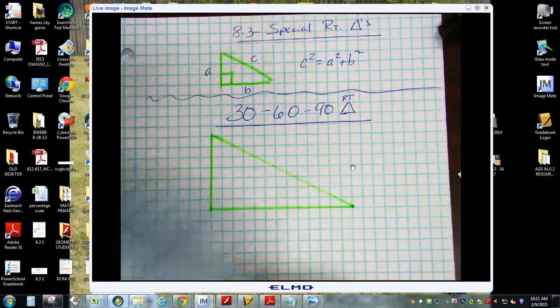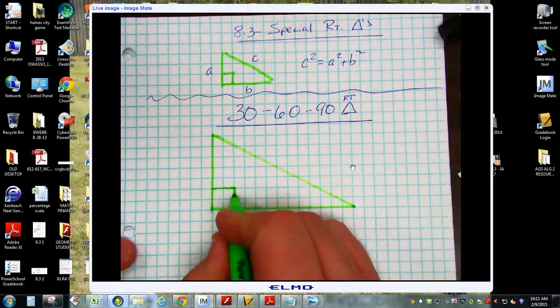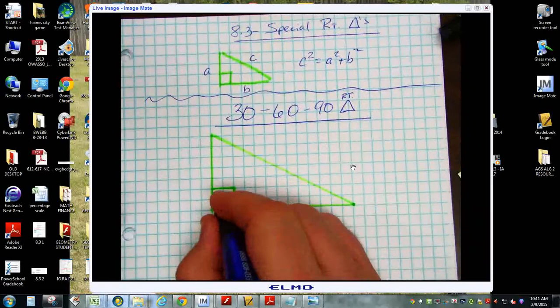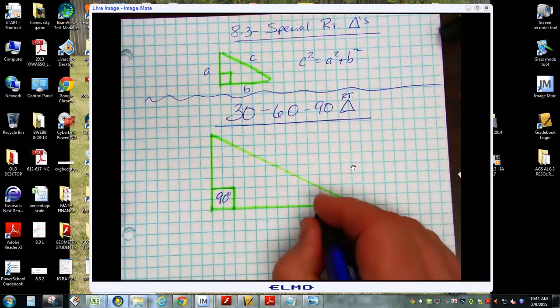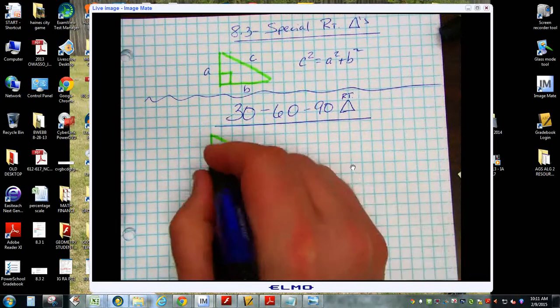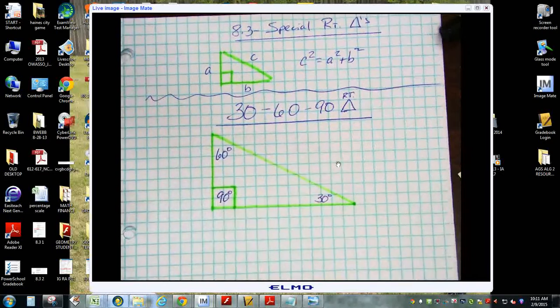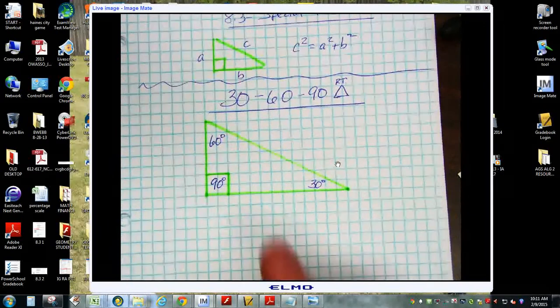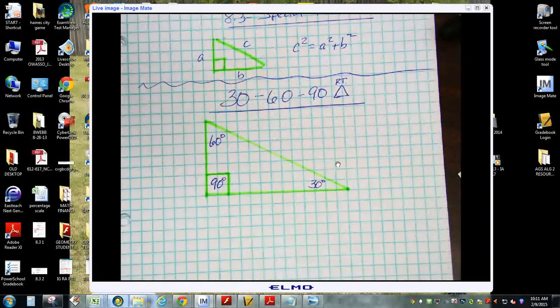Now, as you would imagine, this is my what degrees? 90-degree angle. This one's probably the what? 30, and this one is probably our what? This is roughly what they'll look like. Okay? Now, up here we named them C, A, and B. We're going to identify and label them differently.